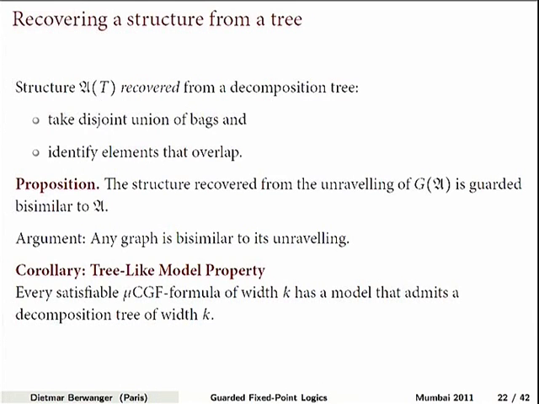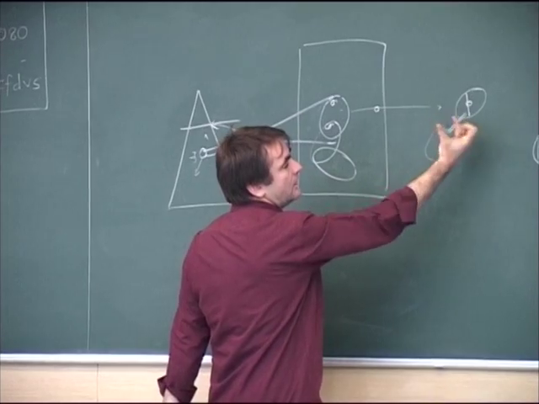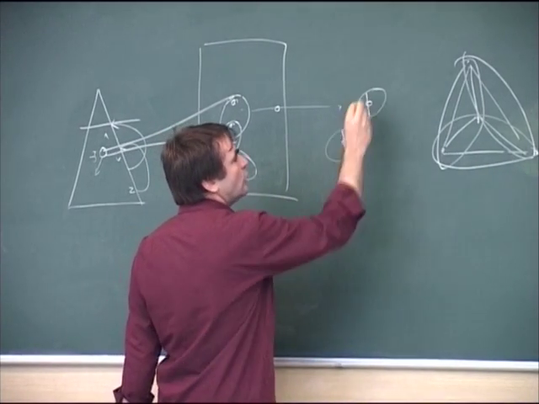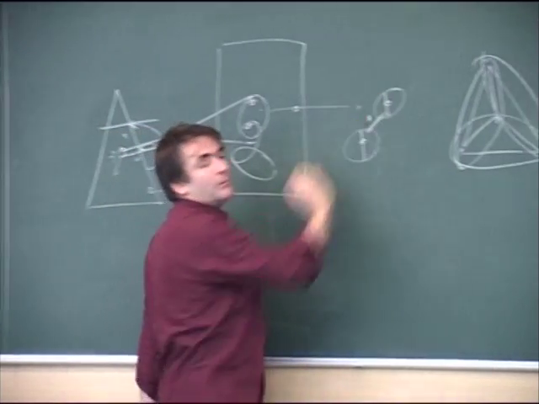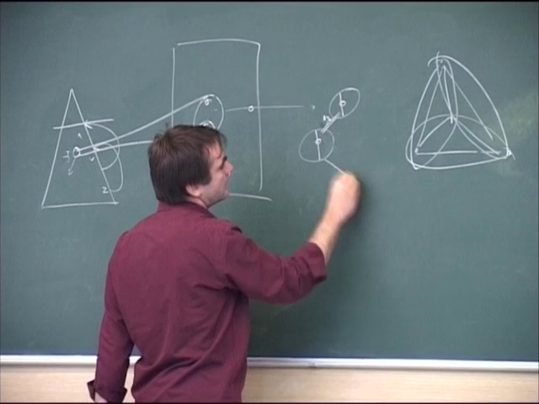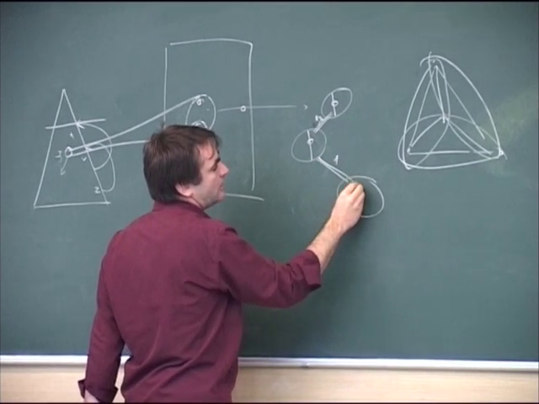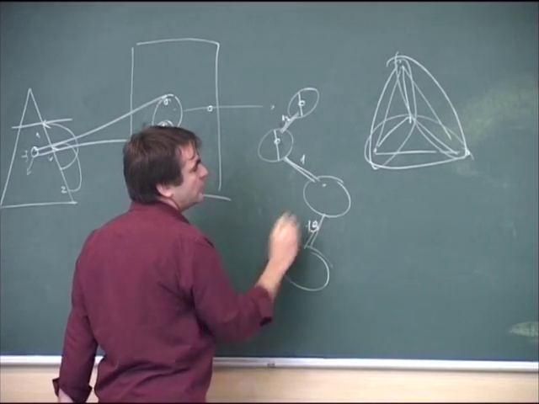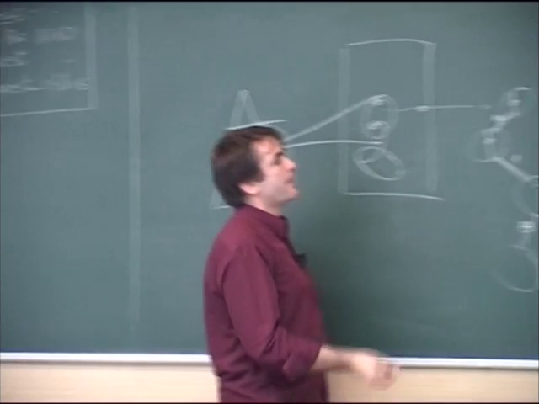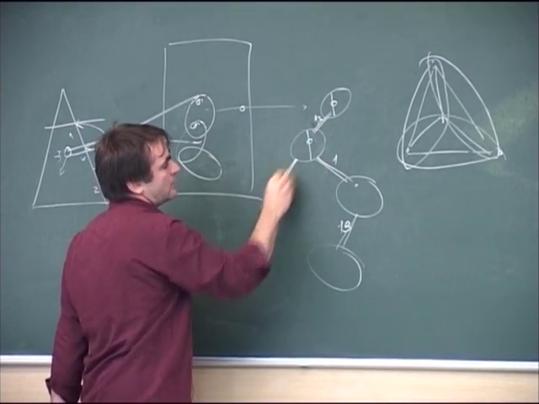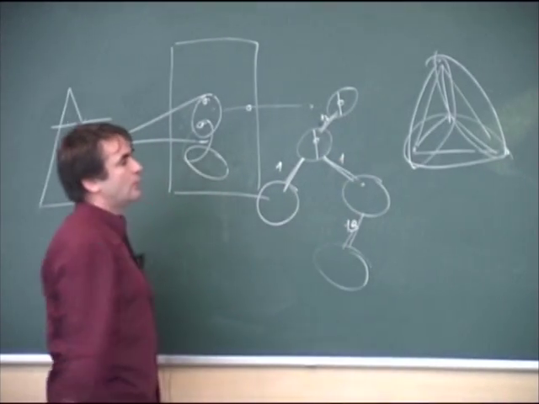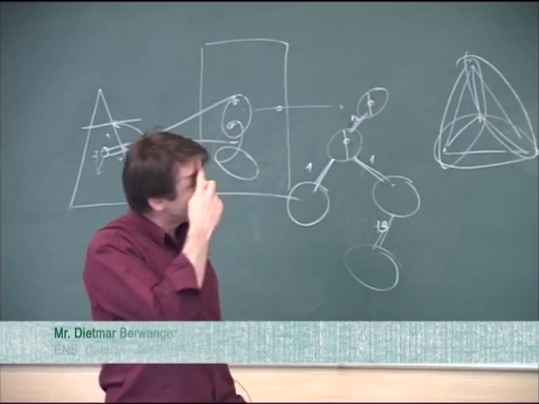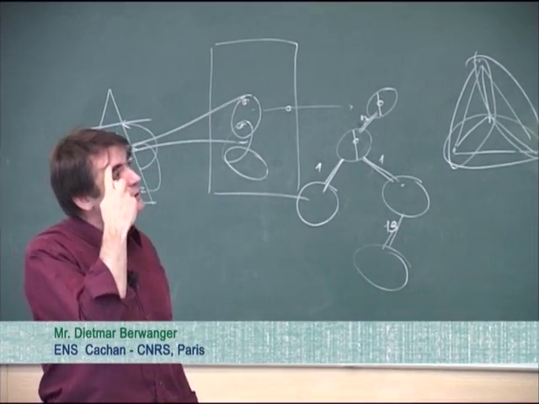Okay, so the recovering process is just undoing, I mean, interpreting what this overlap should mean. Maybe it's a bit more complex than what is written here. So what we say is that, for example, if we have two nodes and they say that we are sharing the first element, or the first and the third element, and then we have another node and says here I'm still talking about the same first element, and here this guy is still talking about the same first element, but he shares the tree with this one, but here the tree was not shared. So it means that, in this path, or maybe there's another, this part of the tree all speaks about one element, and we contract this part.